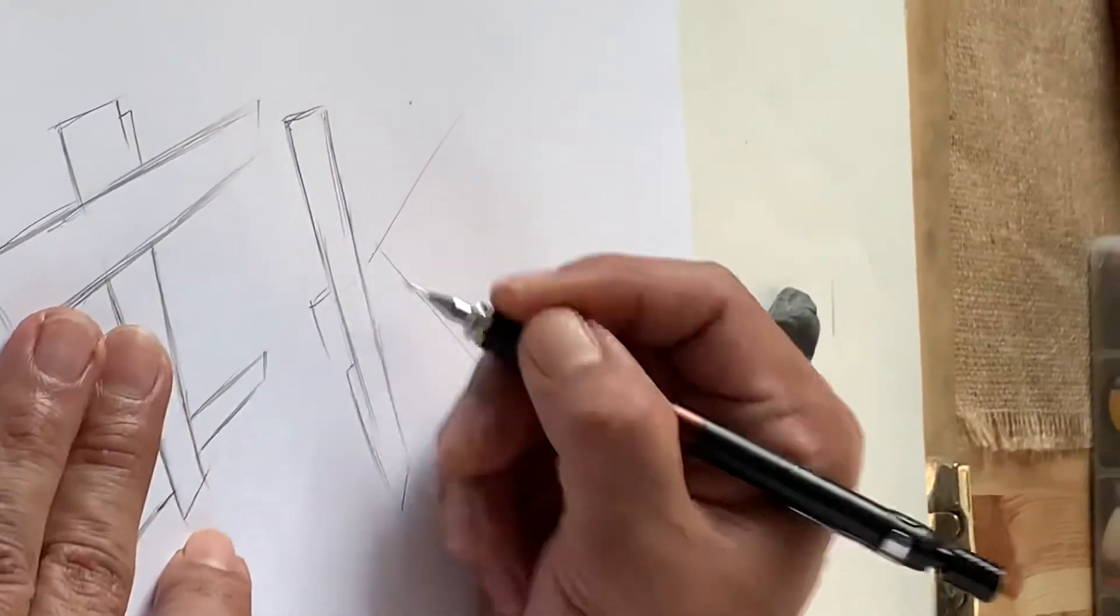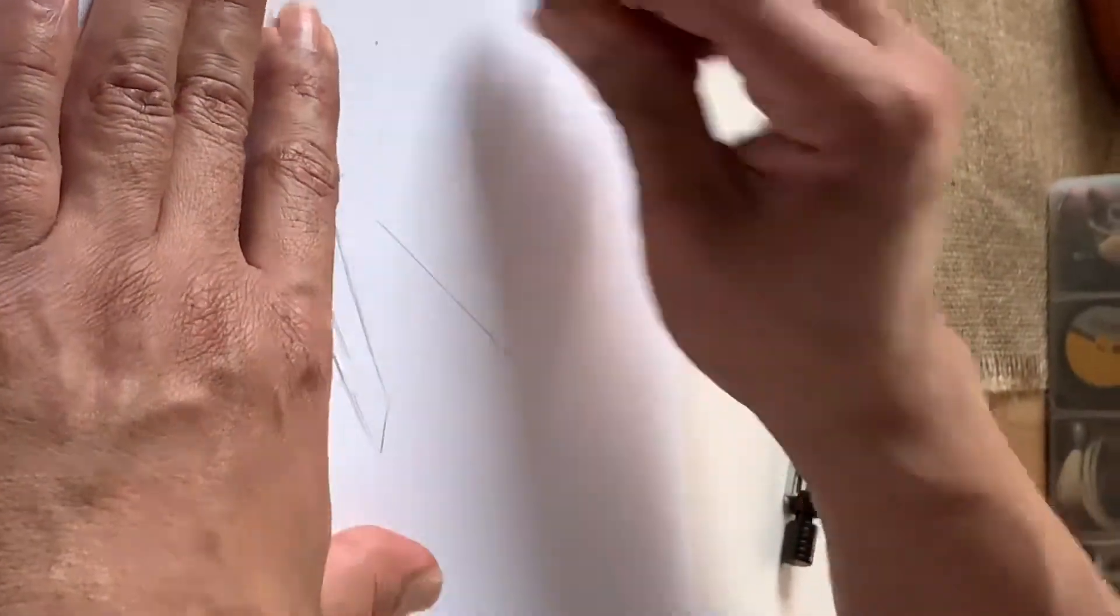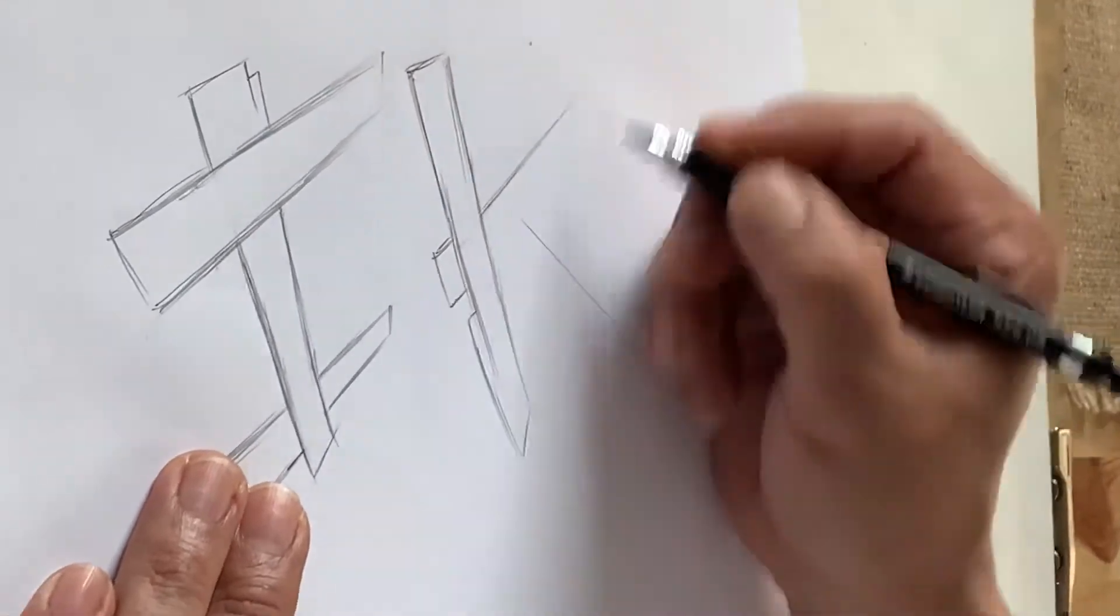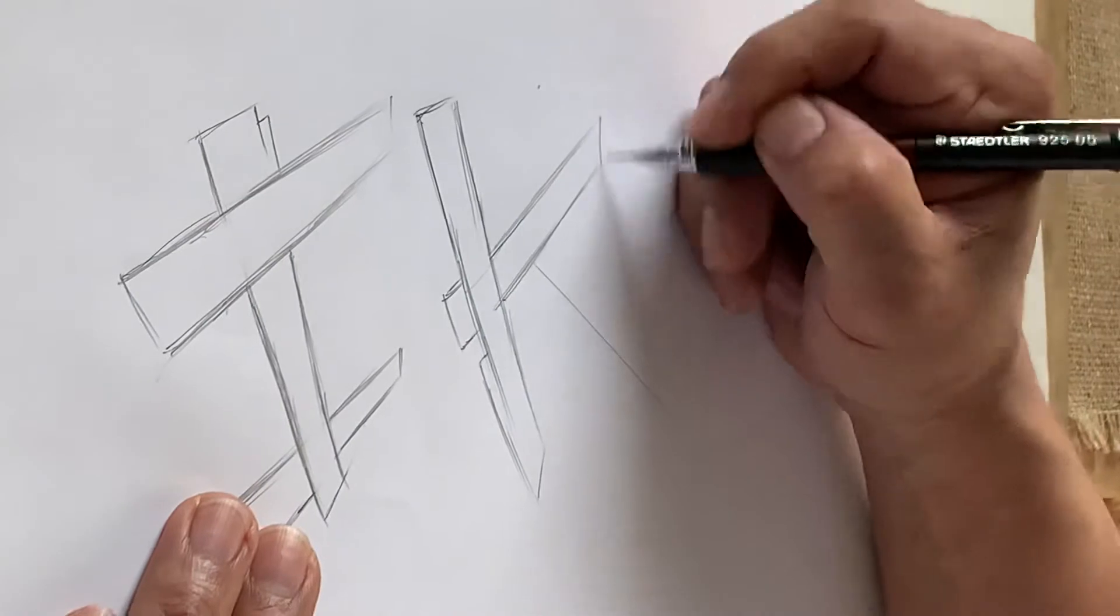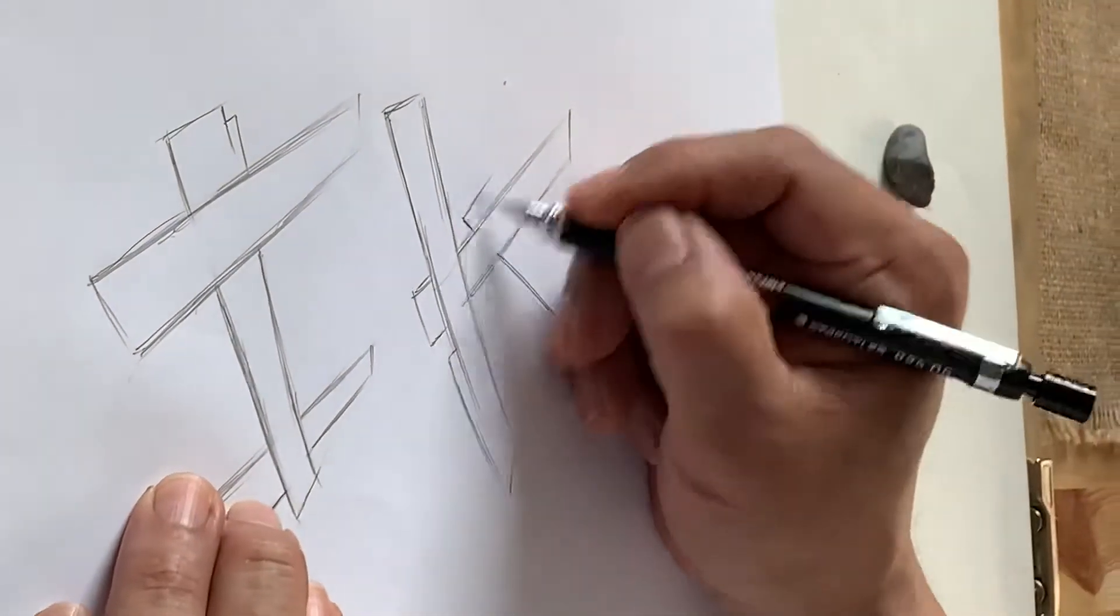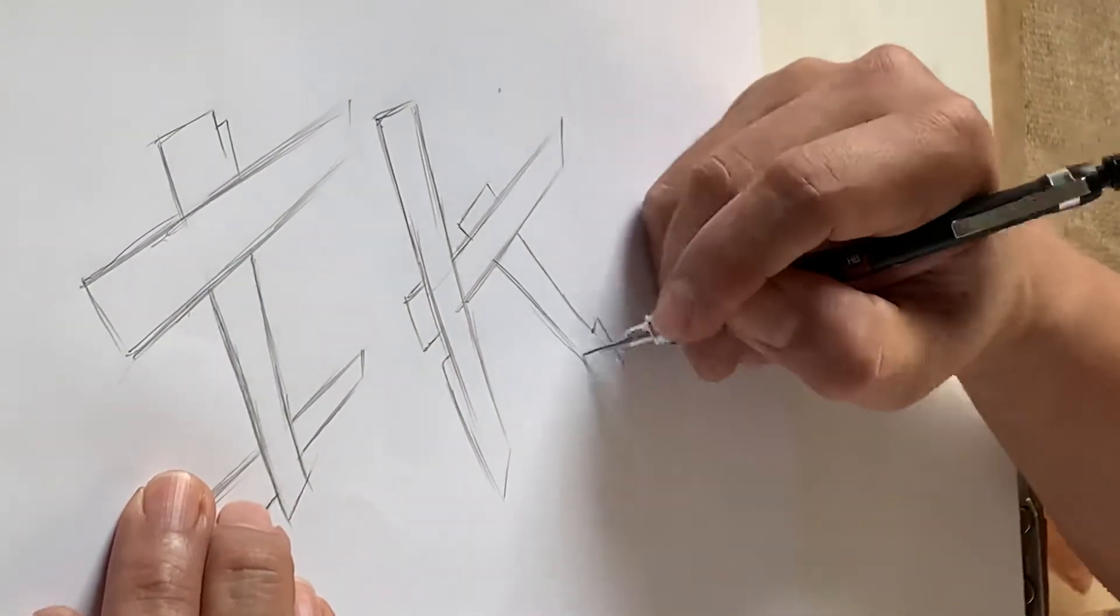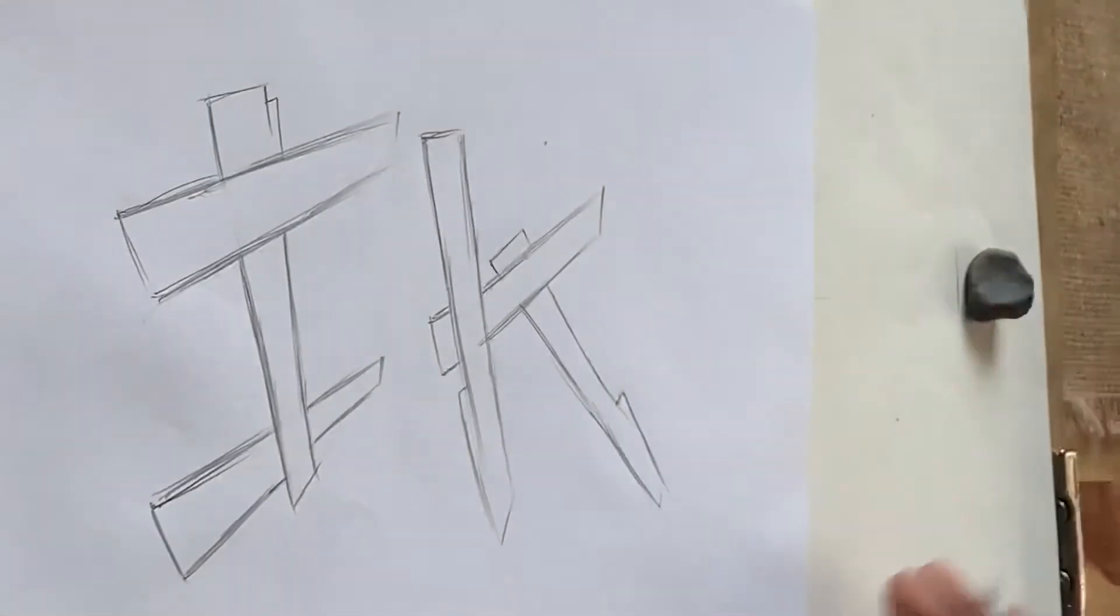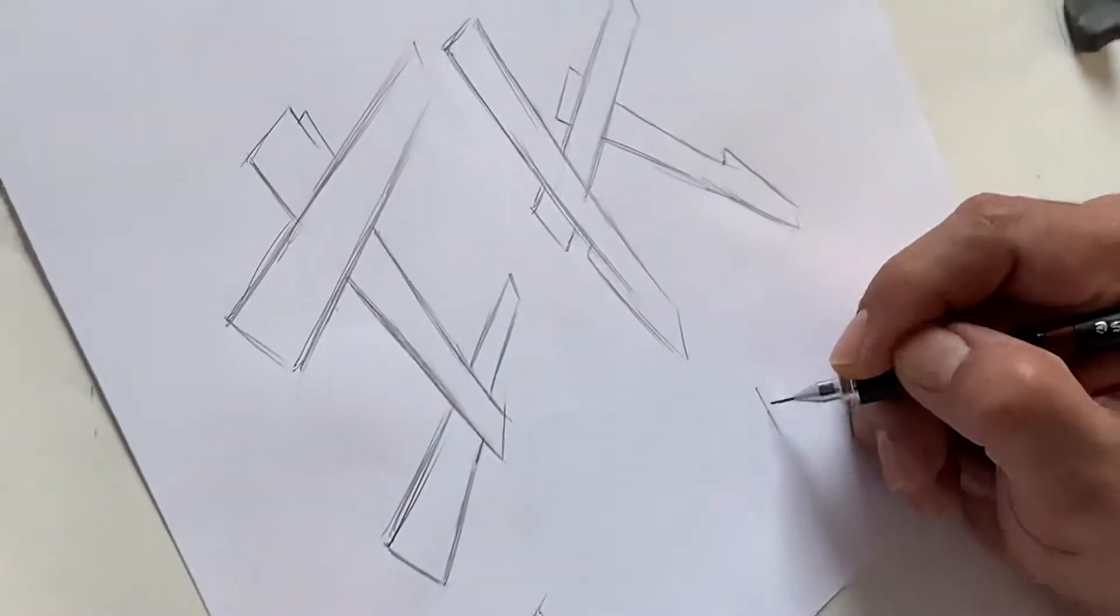I want you to understand that what we're doing here is basically segmenting these letters and creating a geometric aspect, using geometric shapes, thinking geometric. Think geometric, guys. Let me go over to this K, or this part of the K. Now what we have is something that does resemble an I and does resemble a K.